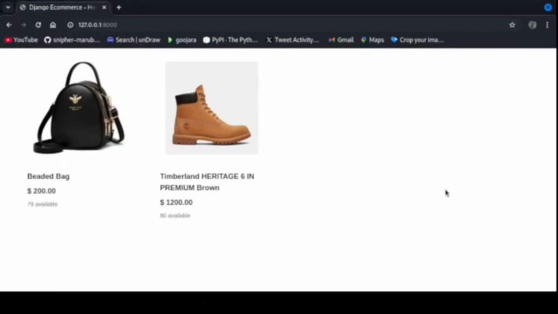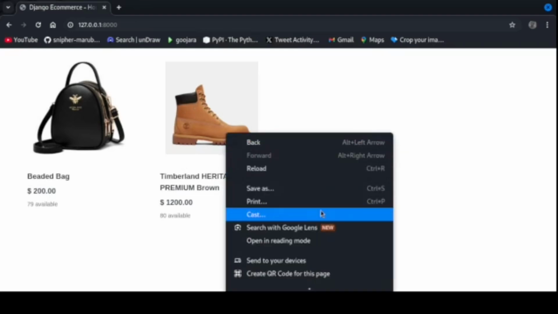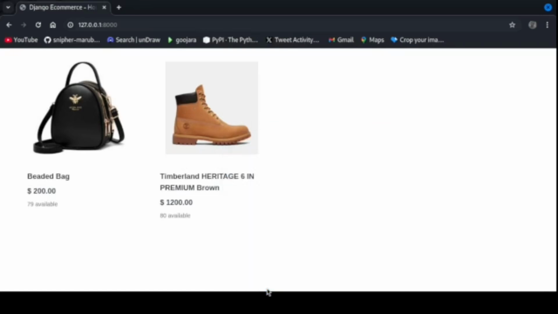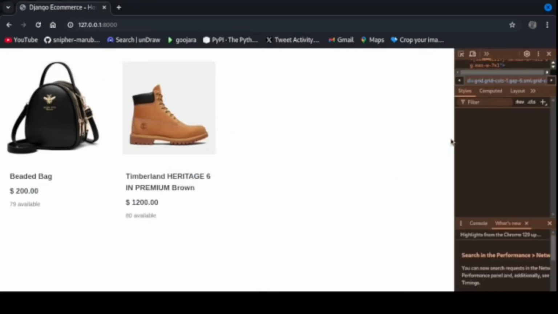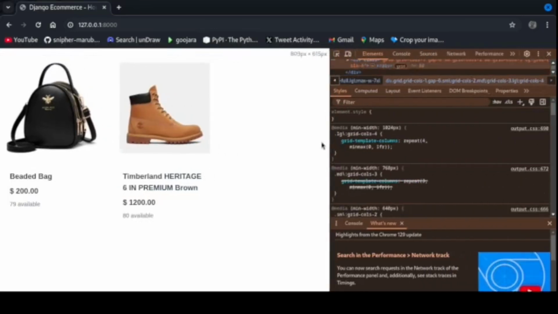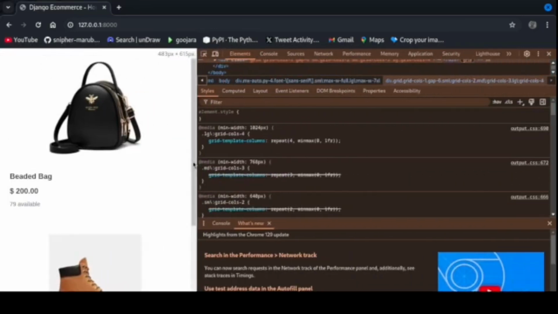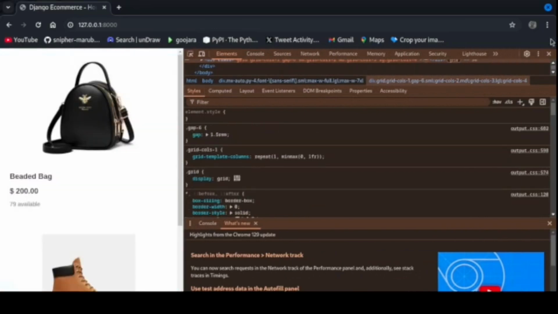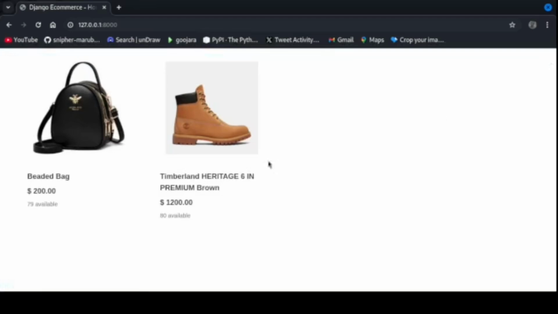Let's check the responsiveness of this site. So let's see how it behaves in different screen sizes. You can see it is highly responsive since we are using grid system.